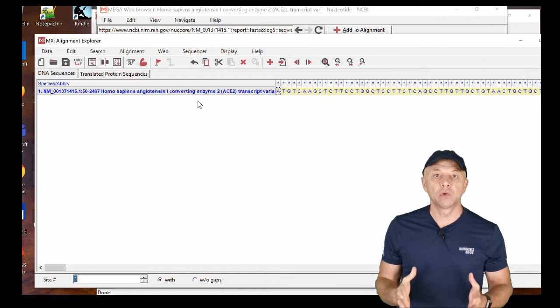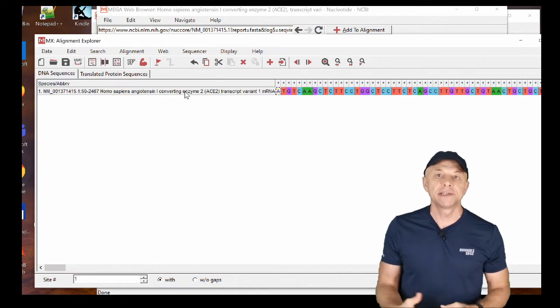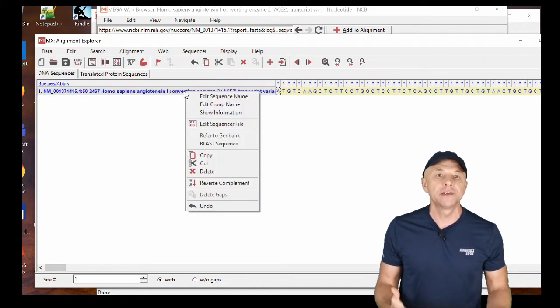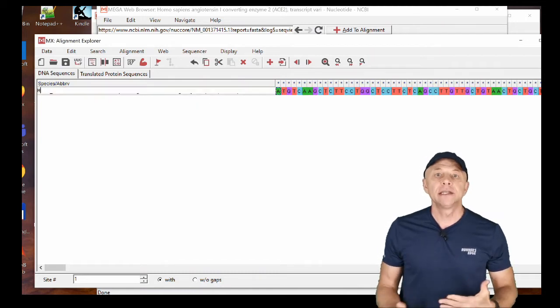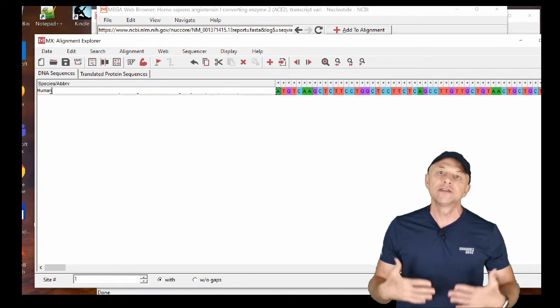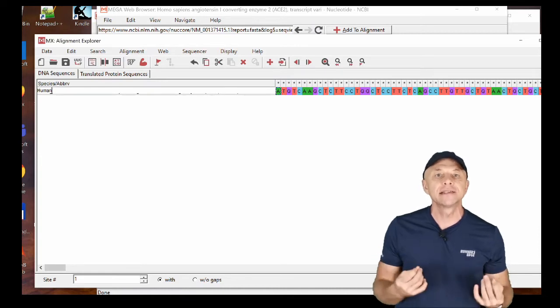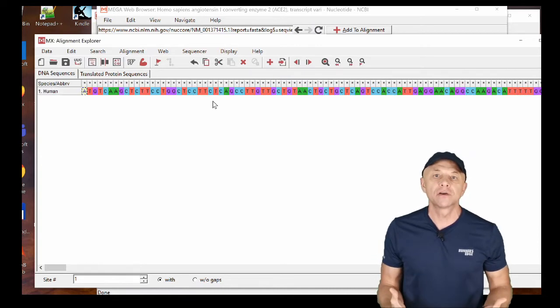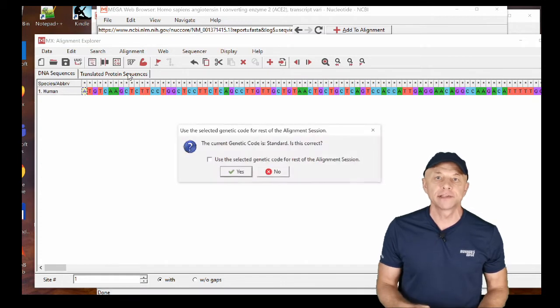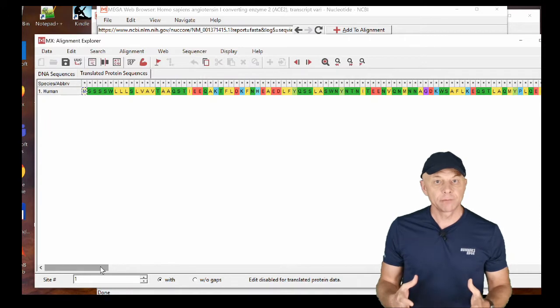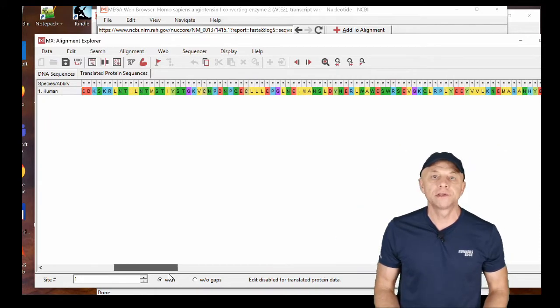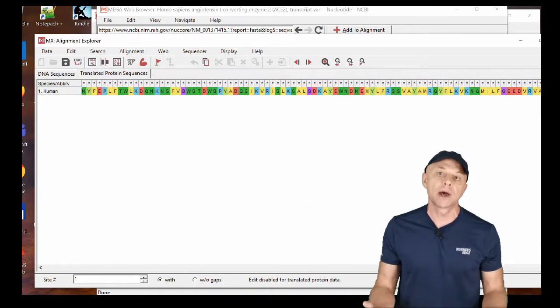In Mega Alignment Explorer, we change the long name of the sequence to indicate that this sequence of ACE2 corresponds to the human version. Next, we translate it into the protein sequence and check that the resulting amino acid sequence doesn't show any premature termination codons marked by asterisks and is of the expected length. In this way, we can retrieve and download all ACE2 coding sequences of species we want to compare.